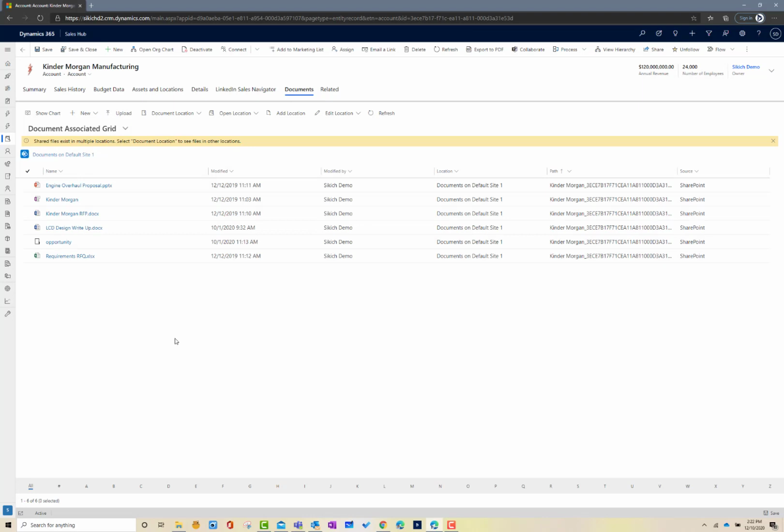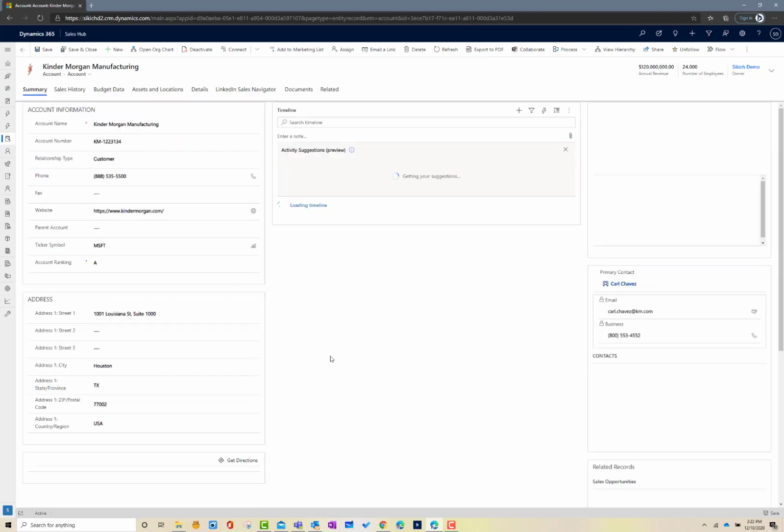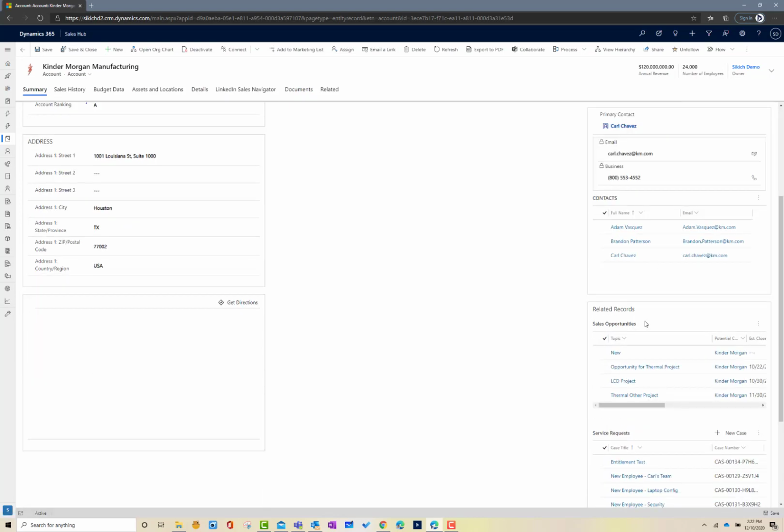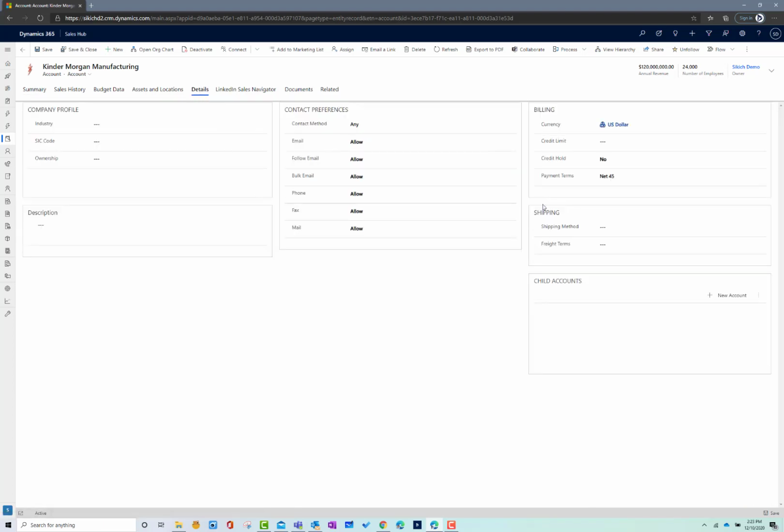So the reality of it is this becomes a centralized location for all your information about your customer, about the sales pursuits, the contacts that you're engaging with, the activity that may be associated with your customer, as well as all of the documents that may reside there as well. Now, one of the other important things is, is this customer either part of a parent or child relationship? You can see that if they have a parent organization, it would be denoted here. But if I clicked on details, I can see all the necessary children accounts that may be associated with them.